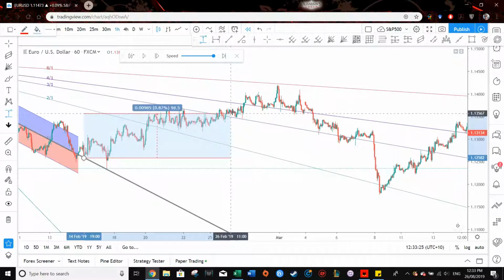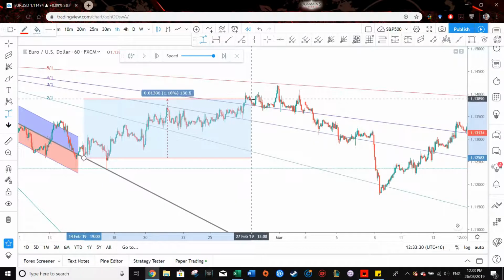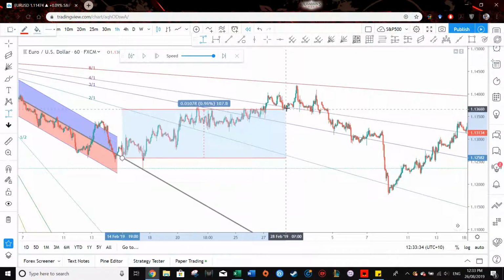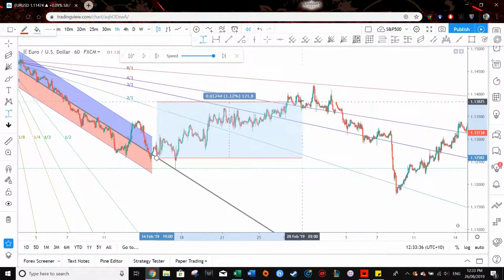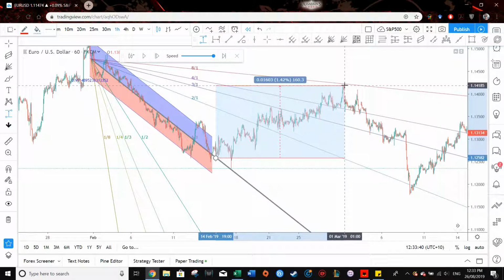The next time I need to be concerned is at the 3 to 1. Now I look at this and go, okay, should I be concerned here? It's broken through a little bit, but then retraced, but then broken it again. Beautiful, no need to be concerned. Here, absolutely no need. Now here, this is where I start to get a little bit worried.